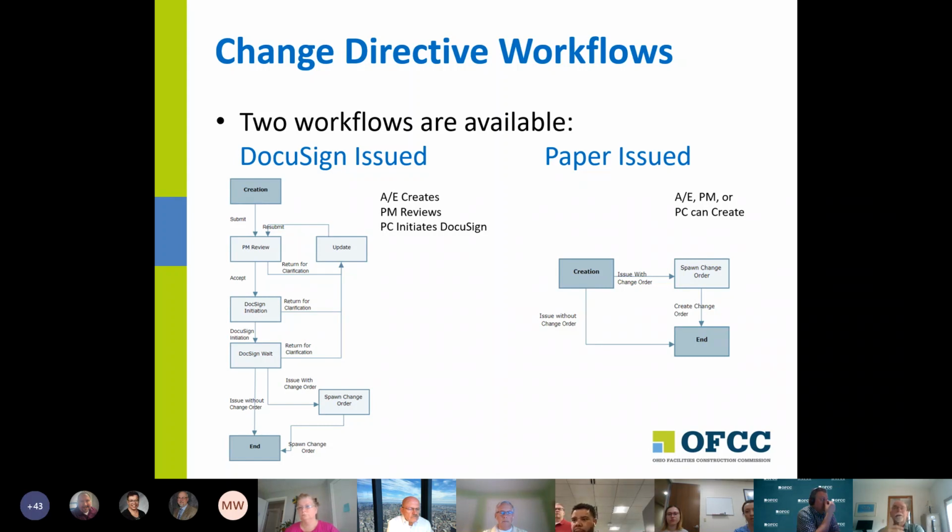And since this is basically project accounting, we allow the AE, the PM, or the coordinator, any of the three, to create these and log those. And so there is some method for getting that paper issued change directive into the project documentation and making it referenceable from a change order, should a change order occur. And in fact, if you spawn the change order, all the key data goes right into the change order directly.